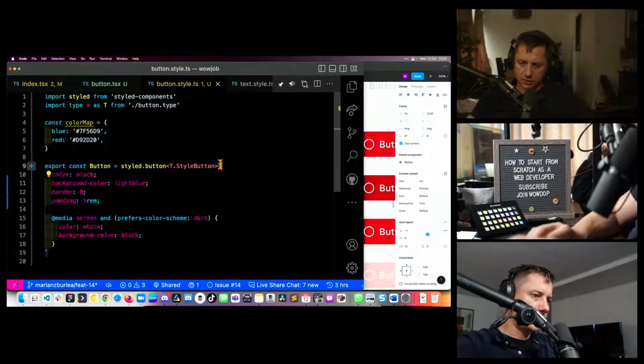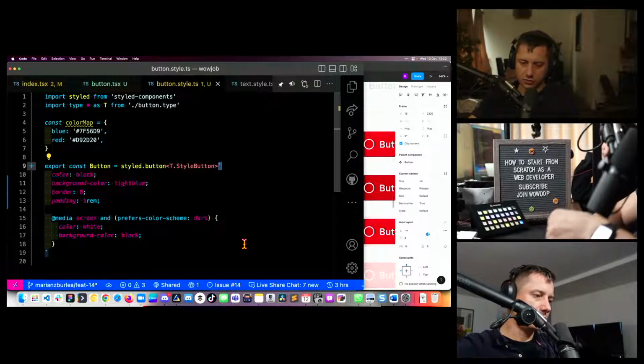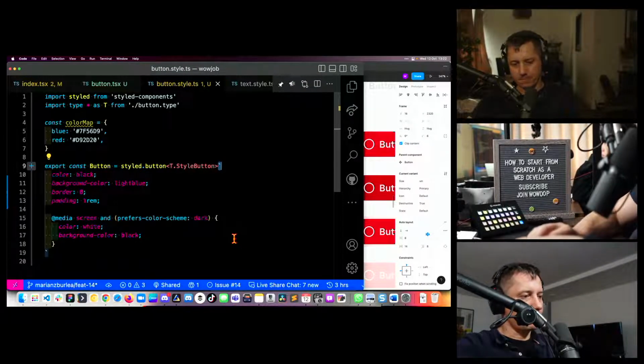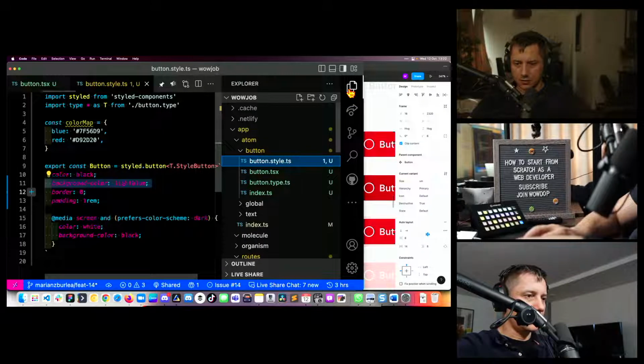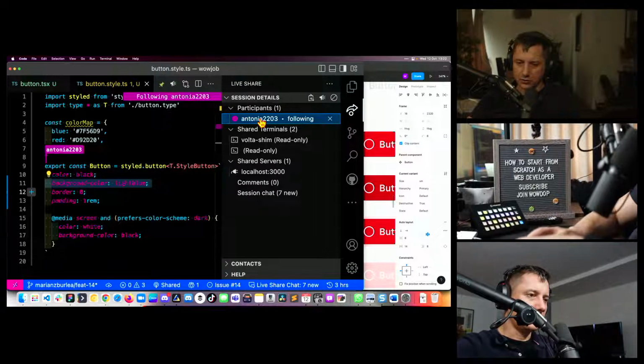Do you know how to make an interpolation inside backticks? I think so. Okay, so remove light blue and try something. Second, I don't find where you are on the Visual Studio Code button style TS. If you go look at my share screen, if you go at the live share, whatever your icon is, you can click on people to follow and or not follow them.